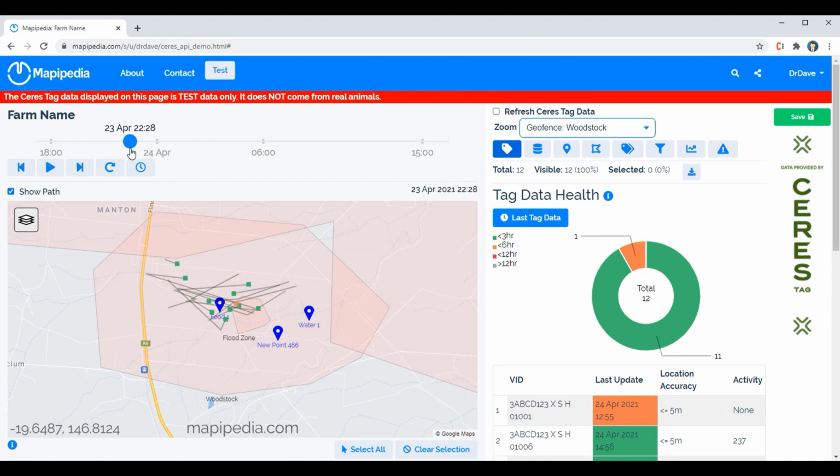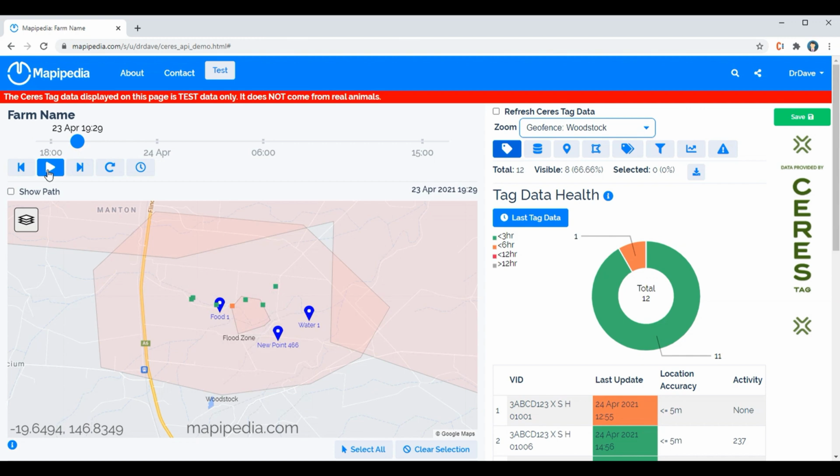So in reality, of course, the animals aren't moving in these perfectly straight lines, but this is the best approximation that we can make based on the data that we've received. But it does mean you might see some odd things. You might see a straight line pass across a dam or go through a fence where there's no gate. But really it's just connecting those two points from the snapshots that we've received.